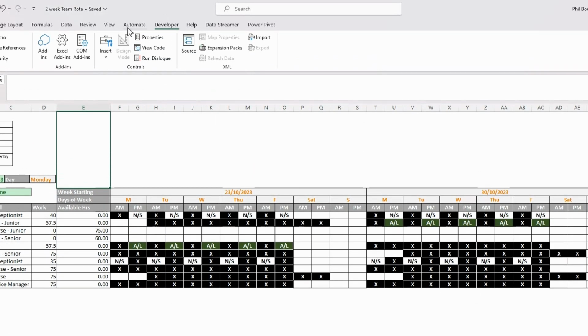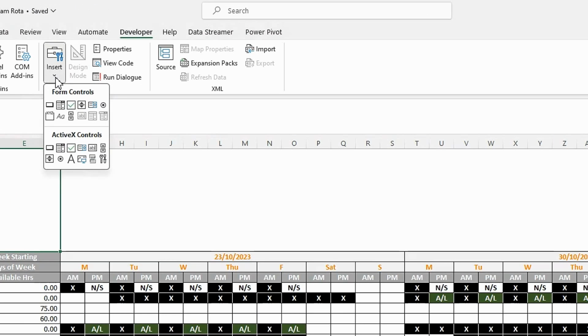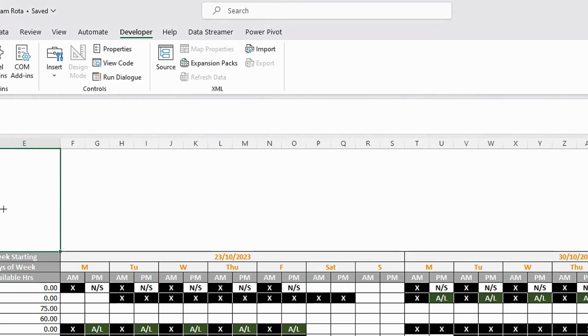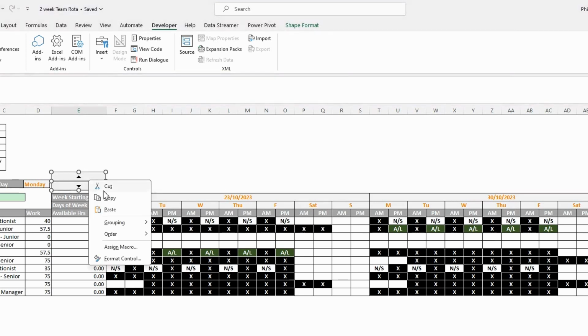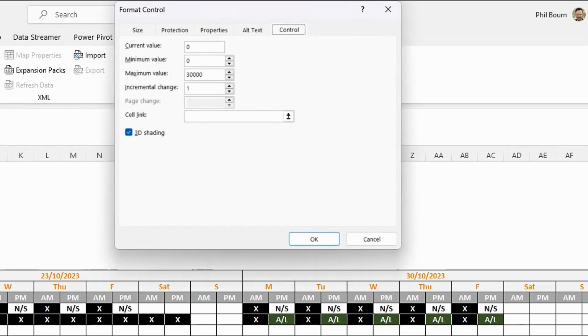And I'm going to go Insert, and I'm going to put on here spin buttons. So I double click on that, and then I'm going to draw a spin button like so. I'm just going to move it so it's there, and I'm going to right click on it and format the control.